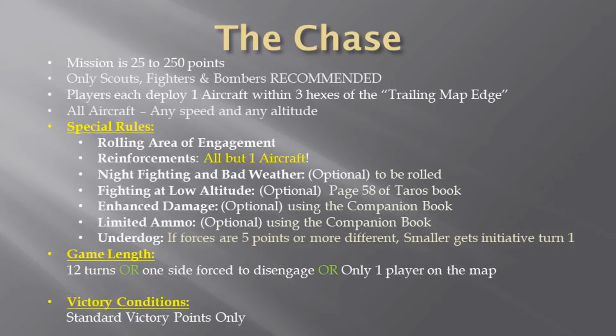And underdog rule: if forces are 5 points or more apart, then the smaller unit gets the initiative turn 1. And by the way, this rule is not considered an optional rule. Game length is normal, 12 turns or until one player is left standing in the area of engagement. Victory conditions are standard victory points from the rule book, no special mission points for this one.